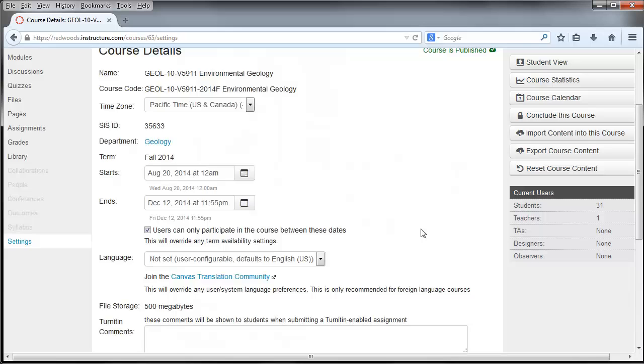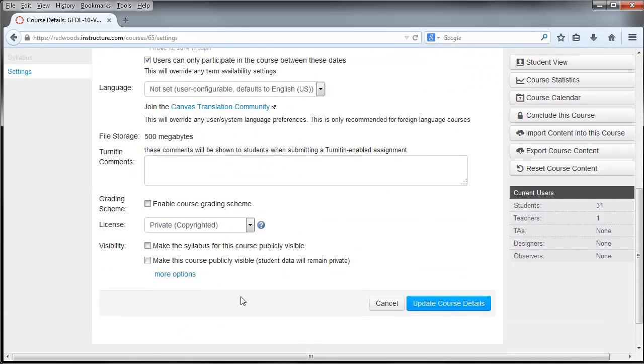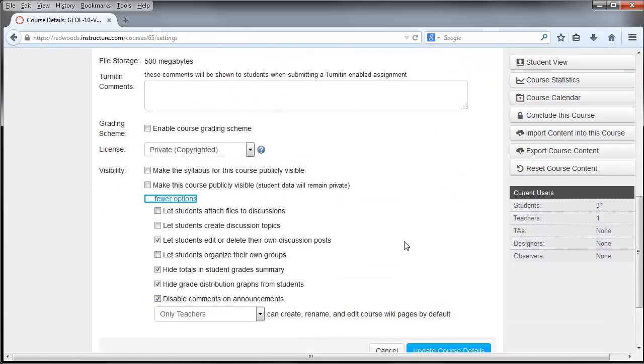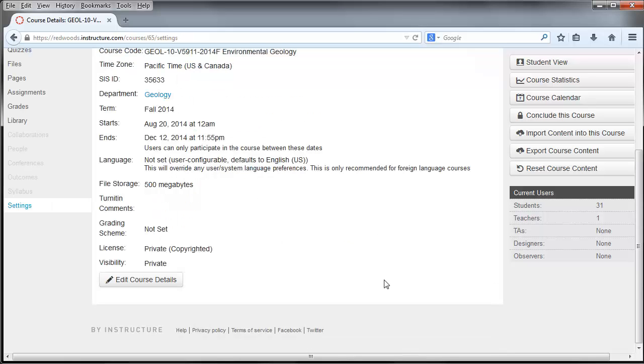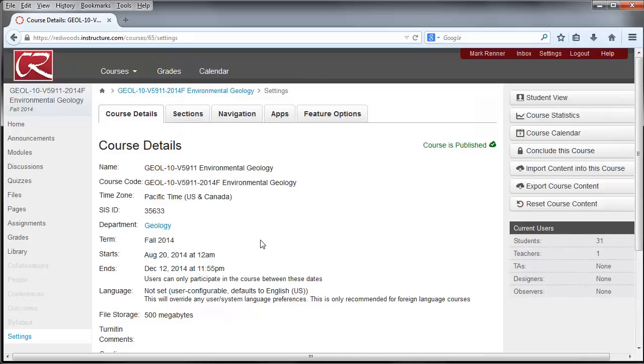So this is a series of settings. There are a lot of other settings that you can make and change in here, some of which are probably rather important for a person to consider, but that's beyond the purview of this particular video. So I'll cancel that out, and essentially I think that covers the outcome of discussing publishing in Canvas.